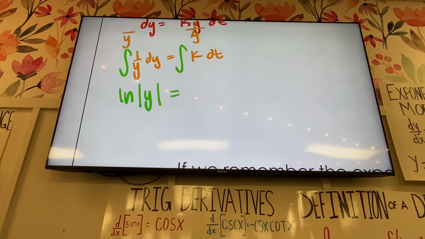So think about, like, what if we were doing the integral of 2? It would just be x, but in this case, not an x, a t. So it'd just be kt, because k is just, pretend like it's a number. 2, 3, 4. If you integrated 3, normally you'd say 3x, but in this case we would do t. And then plus c.